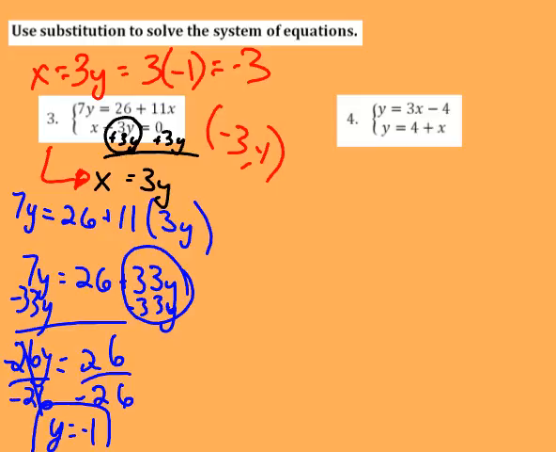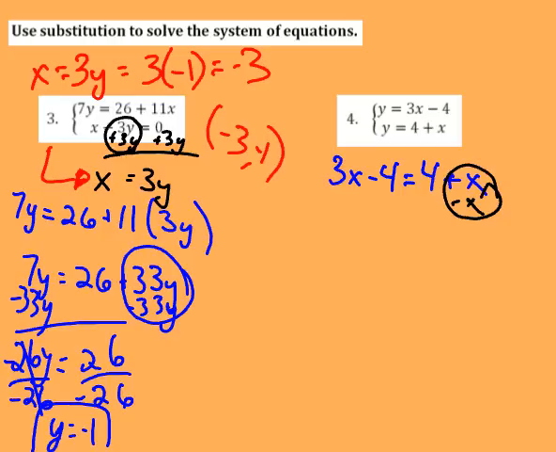Okay, 4 is my second favorite problem, and I'll show you why. What does y equal? Well, in this one it says 3x minus 4, but in this one it says 4 plus x. Either way, 3x minus 4 would equal y. Well, I'm just going to substitute that in for this y. I can write y equals on any side of the equation, it doesn't matter.